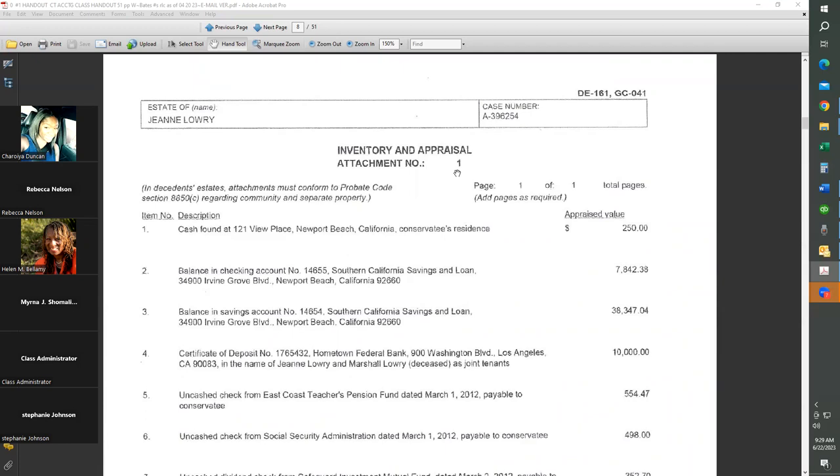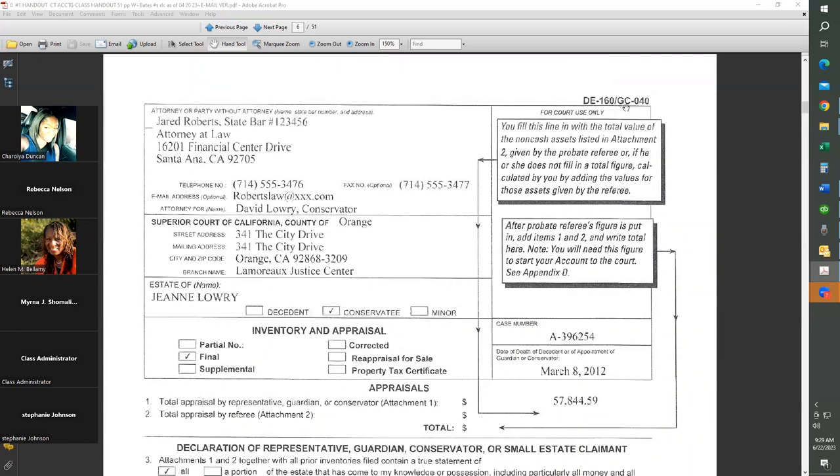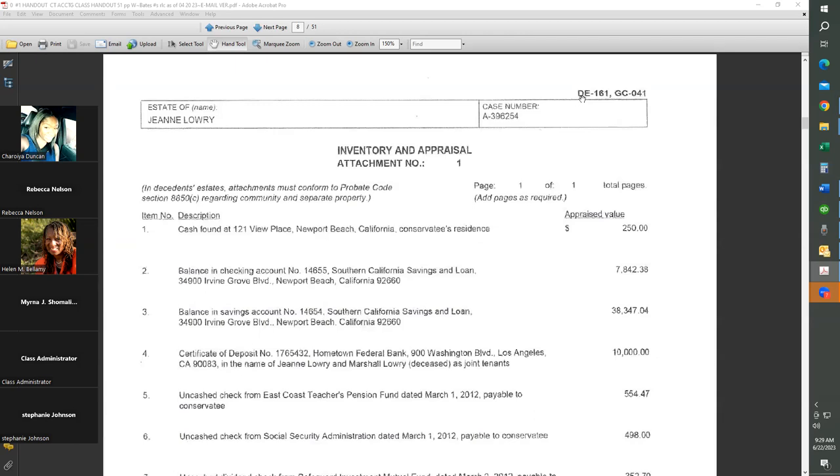Keep in mind, I don't know if everybody's completed an inventory and appraisal, but you will see, sorry, let me go back. This is the DE-160, Decedent's Estate 160, or GC-040, guardianship conservatorship. So the attachment is going to be the DE-161 or the GC-041. So it only goes up one number. This typically is blank, so you would have to indicate what attachment it is. So we are going to do attachment one. We only have one page. And these are the items that we are going to list as cash assets.